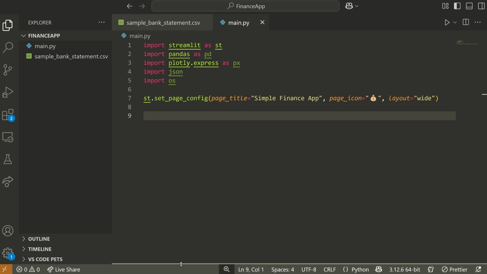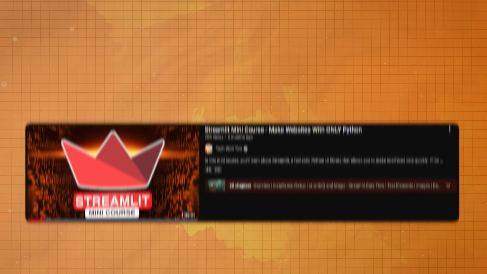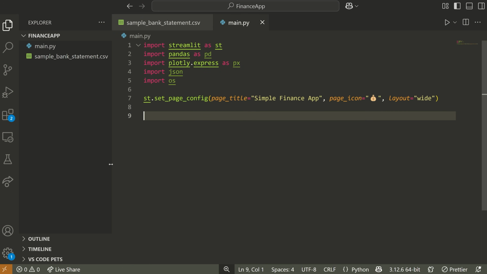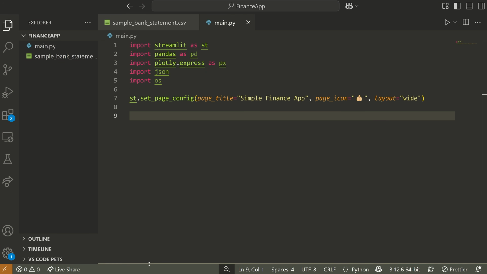Now Streamlit works a little bit differently than other UI libraries you may have seen before. Essentially, it keeps rerunning this Python script anytime state changes within the application. So it's a little bit of a weird way to think about things. And I have an entire course on Streamlit if you're curious about the UI library itself and more of the details. So I'll link that on screen right now. In this video, I'll go through stuff relatively quickly, and I won't explain all of the ins and outs of Streamlit, but you'll get enough information to be able to build this pretty simple UI.